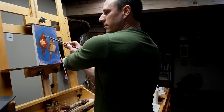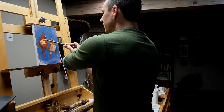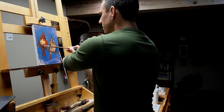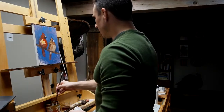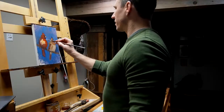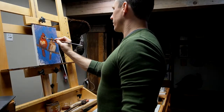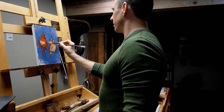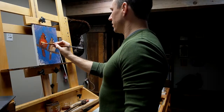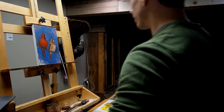A lot of marketing, a lot of interviews, a lot of stuff that you do to promote it that a lot of people don't see. In addition to that, obviously I've got to paint the stuff and I've got to be ready for that too. So it's been a big push on all fronts, and I think everybody will be glad when it's over with. I feel like the hard part's done.